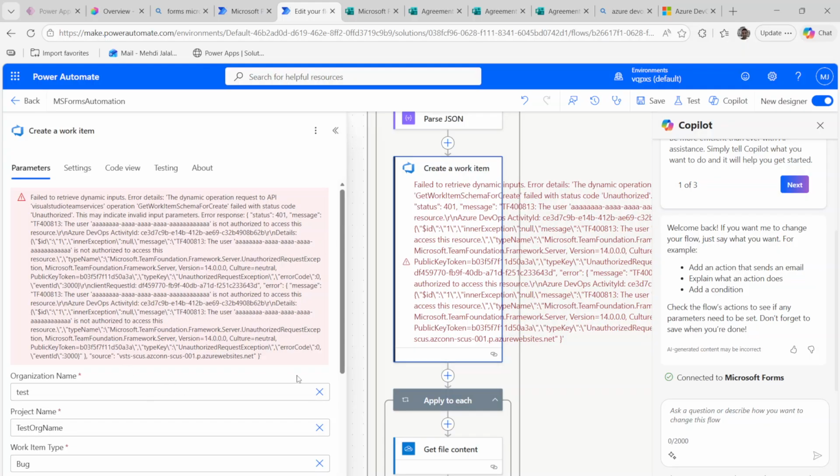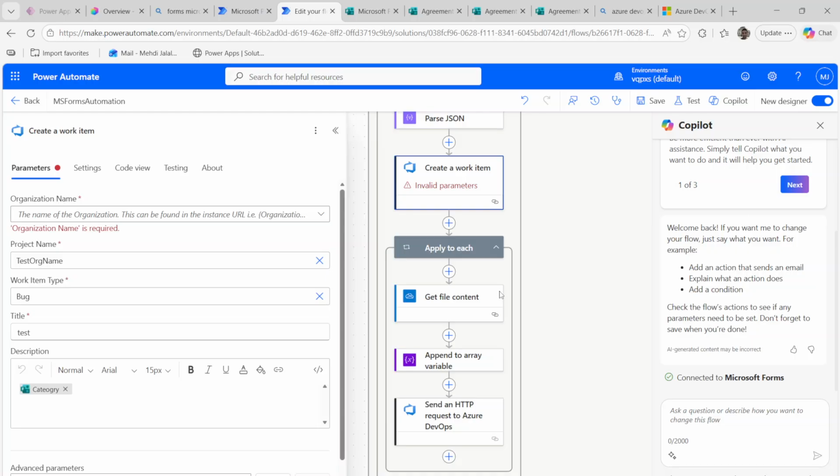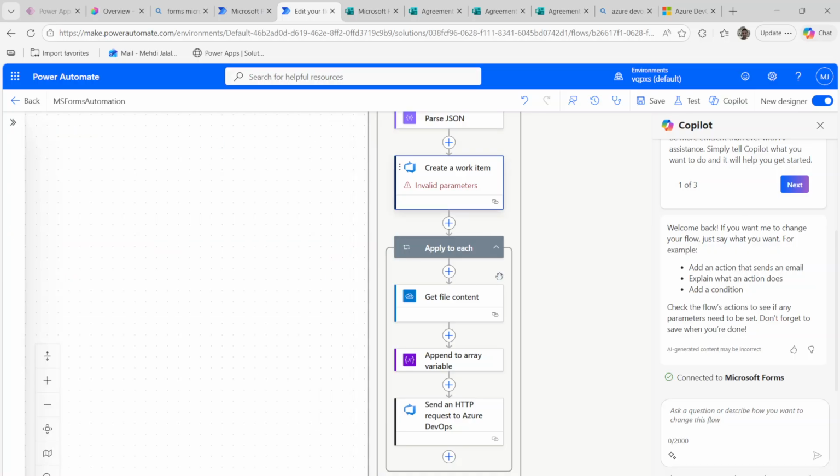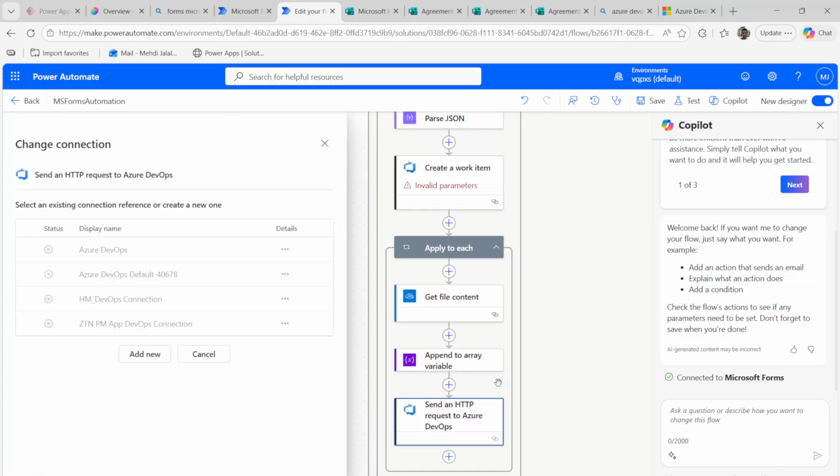Because I don't have the audio, it's giving me an error, but anyway, I'm just showing how we can use it.